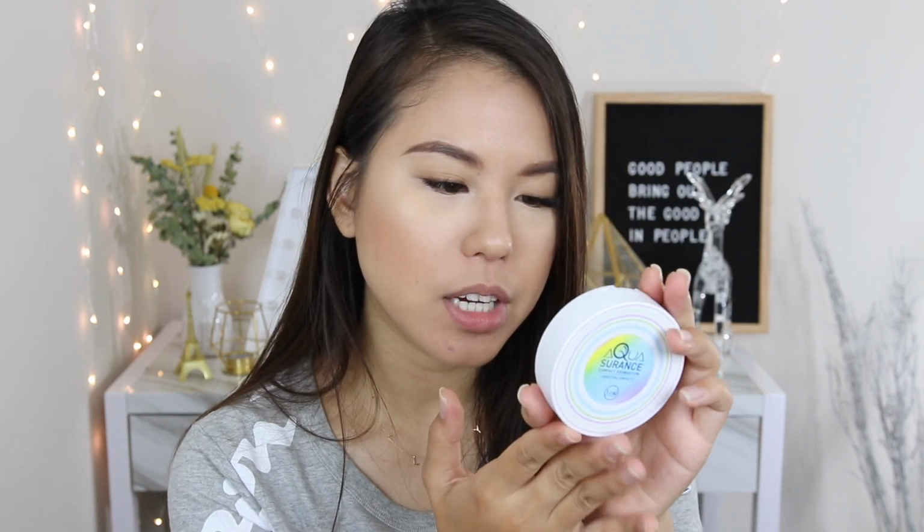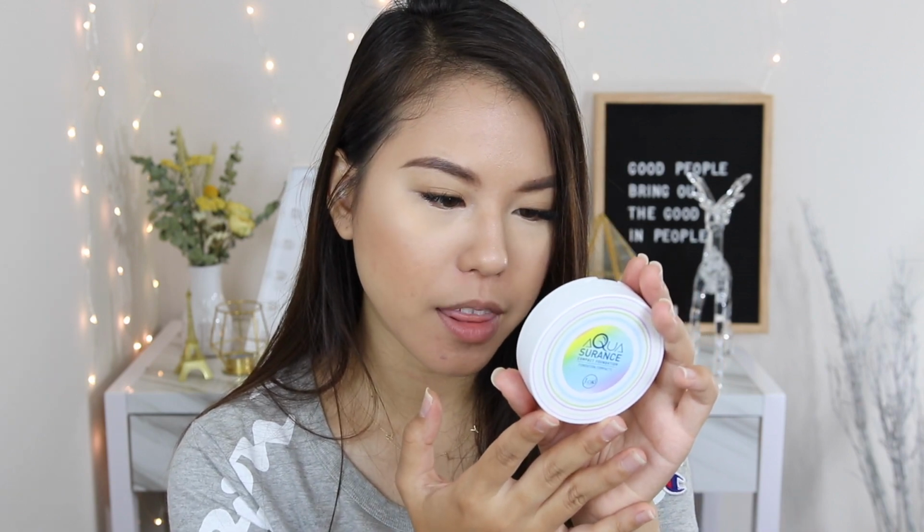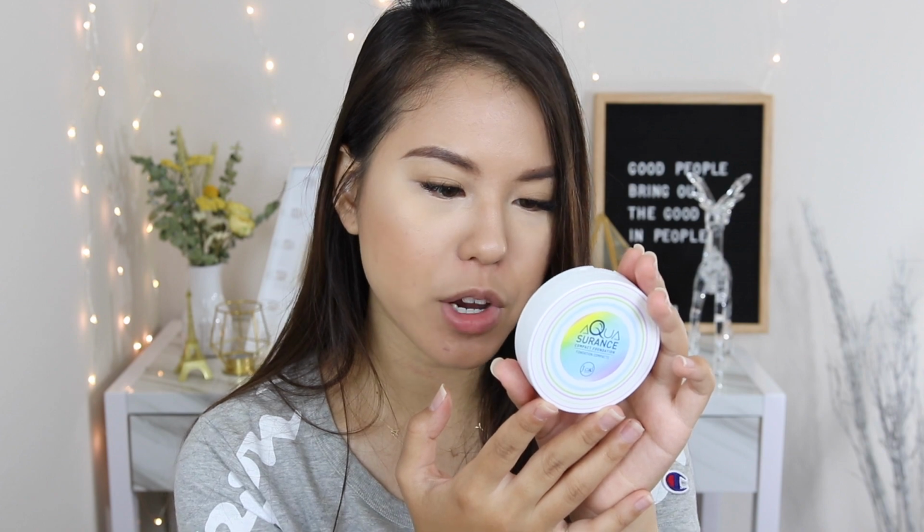So this compact powder, it does only last you for 12 months, and this comes in 0.31 fluid ounce. And usually a foundation does give you 1 fluid ounce, but with a compact foundation, I don't know what typically it comes in with a compact one. So 0.31 it is on this compact foundation.